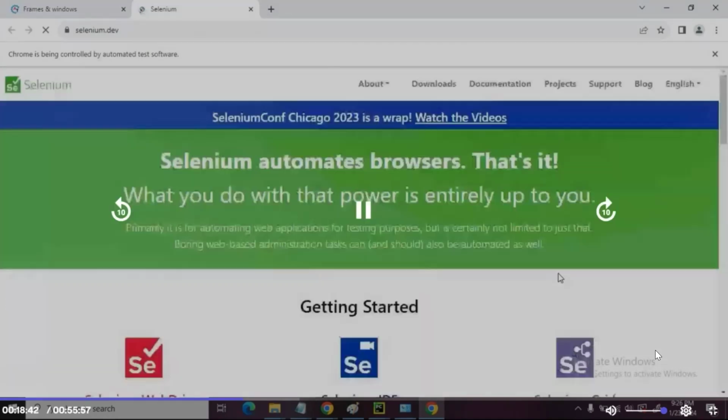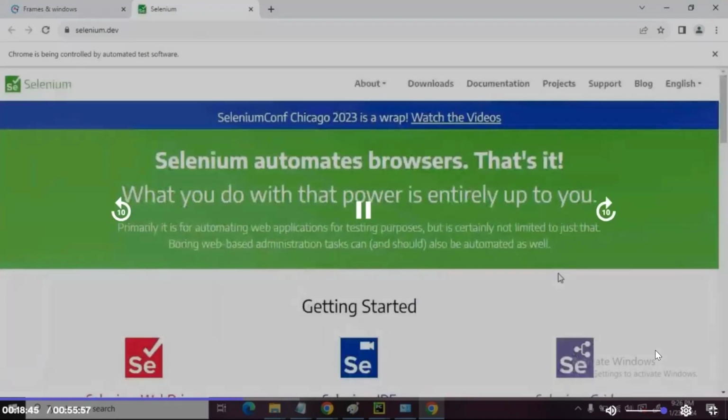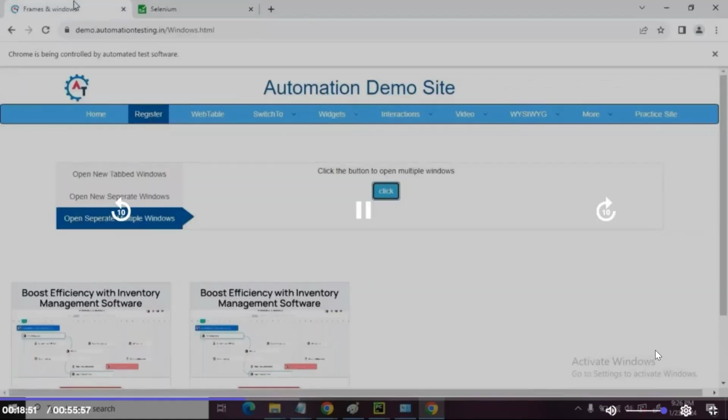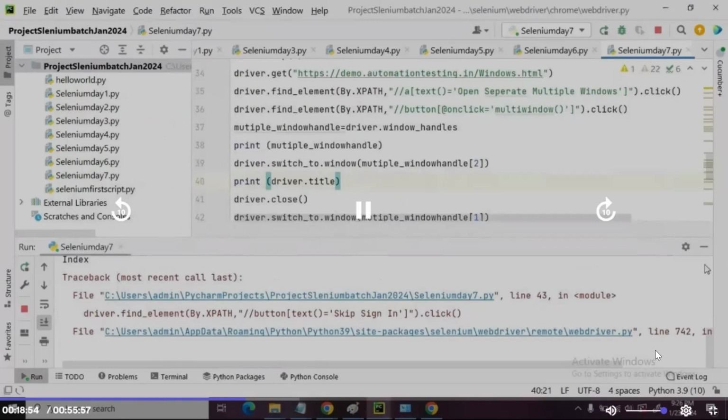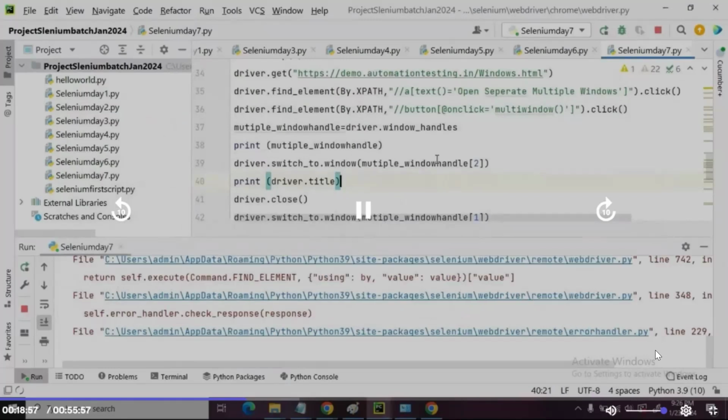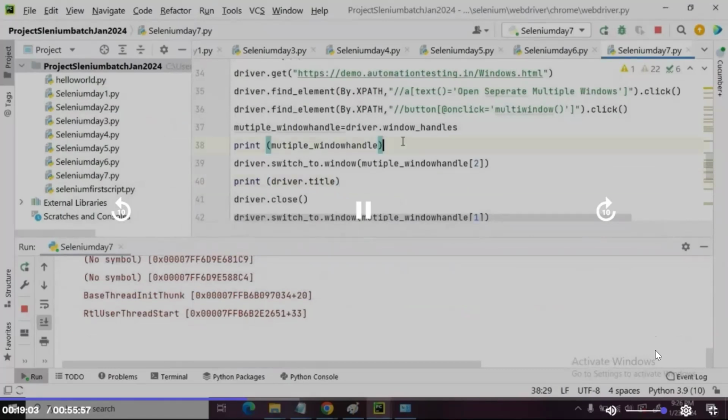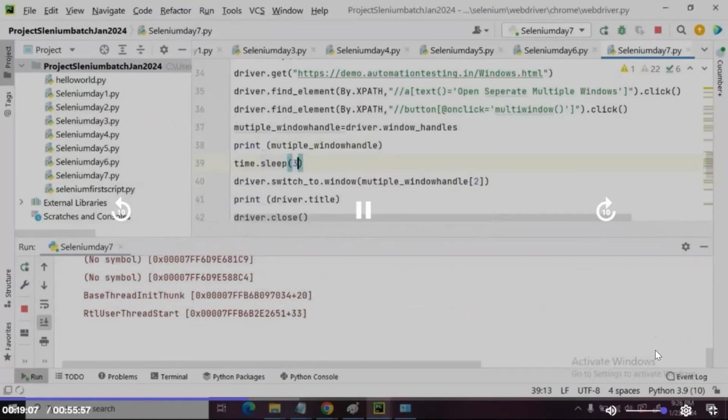So it opened three windows, closed one window. It was so fast. The reason is I did not... Okay, it did not. So the problem, I think, is that skip sign in is not there. I think I would give it time for waiting. Why did it fail? It failed because immediately I could not give time. I should give some time, maybe 3 seconds or 4 seconds.